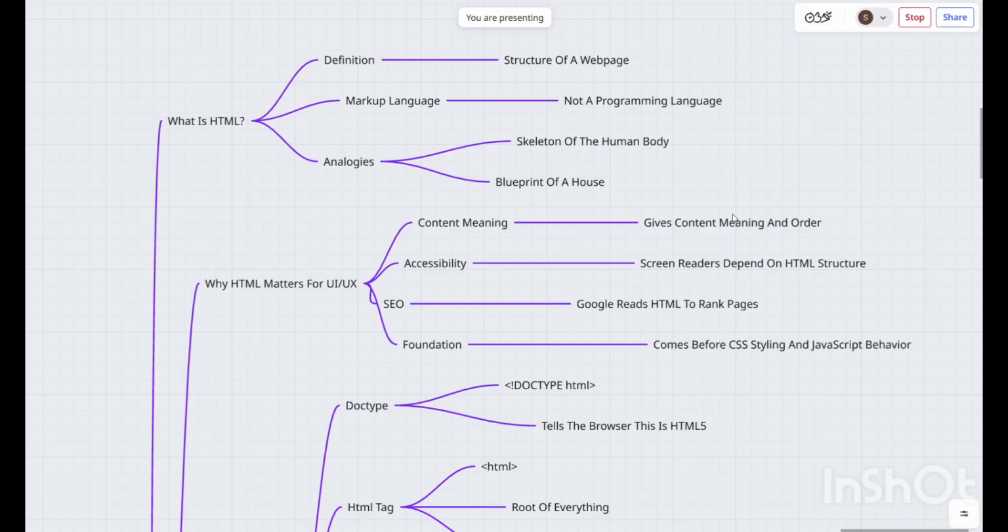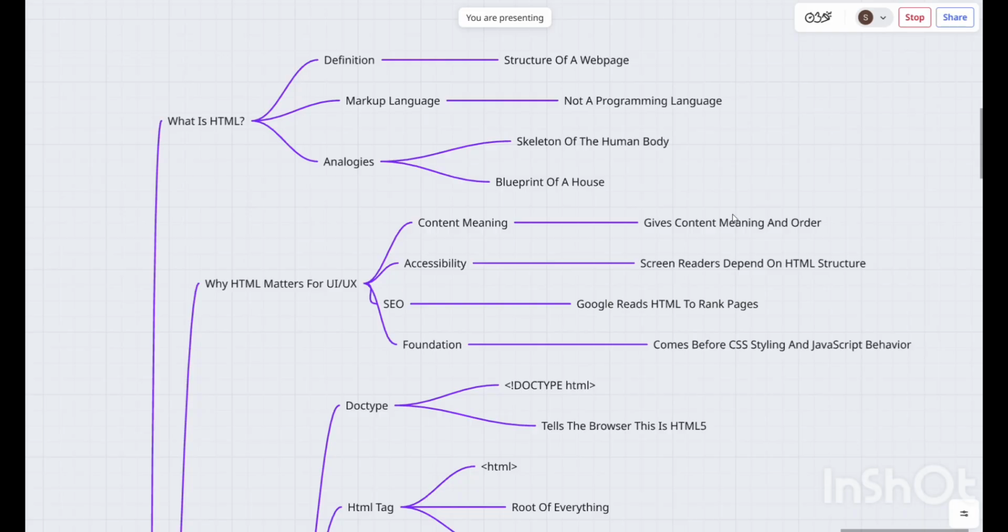It doesn't have logic and functions, but it's the skeleton of the human body, like the code architecture of the whole body. For example, we can say it is a blueprint of a house. So it is a skeletal body structure. It means the content should have an order, like a button, a division, with some tags.